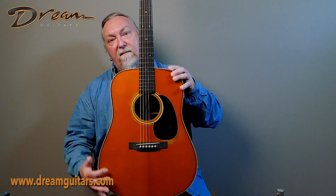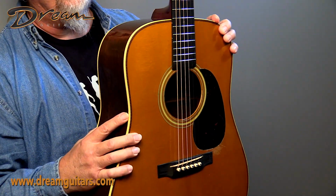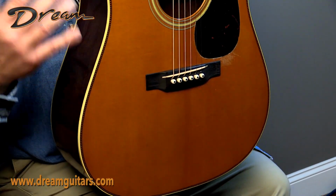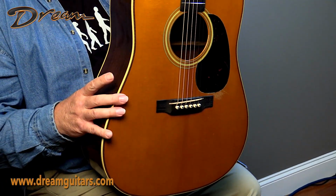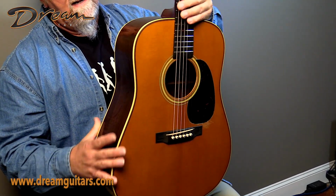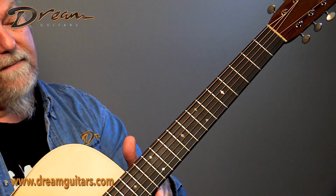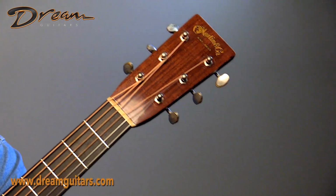It's relic'd a little bit, so you've got some wear that's relic'd into the instrument, even though it's pretty new. This one was built in 2017. The top is Adirondack spruce, with aged toning, so it has the look and also the feel of an older guitar. The neck has a satin sheen and feels more like an older instrument. It's a D-28, so you've got the 28 style appointments, the perforating around the top, on the fingerboard, and the headstock.